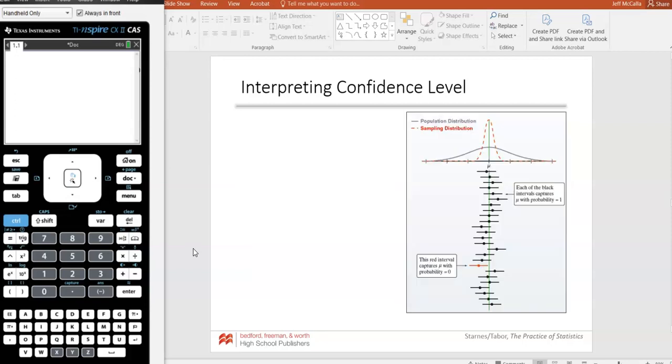This is a picture of that, so to speak. There are about 20 there, and about 1 out of 20 intervals would not capture the true mean. That green line is like the true mean there. So 95% of the intervals would probably capture the true mean; it would be within the interval. But every once in a while, you get one where the mean is not in the interval, right? It does not capture it. That red interval there is an example of what could happen because we're only 95% confident. We're not 100% confident here.